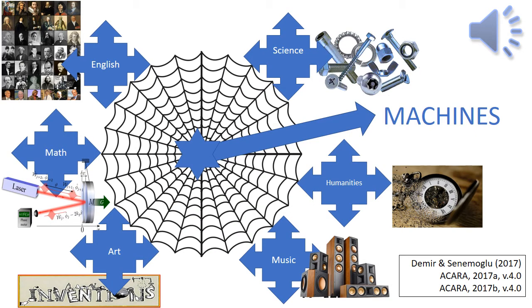An example of what the webbed model looks like in the classroom would be having a central theme of machines, which is shown to be of great benefit as per the study by Demir and Semaloglu. Machines do not just need to be taught in science and technology by understanding how they work. It can be webbed into English by reading and writing about great inventors of machines. It can be webbed into the humanities, which can incorporate work regarding how machines have changed over time.